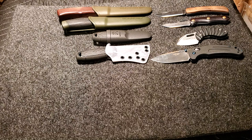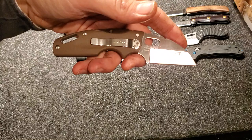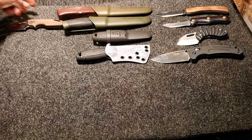Now we're going to do some Cold Steels. Starting out is the Tough Light — this is an AUS-8 and it poked at 56.7 and 57. So 58 is the target range on most AUS-8, so that's quite a bit under that. Not super happy with that, but you're going to carry it and use it. I'll still like it — it's still going to be a good knife for work.